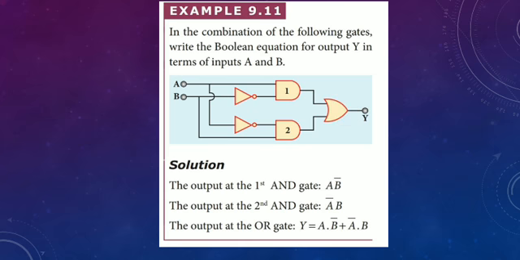Now what is the output, right? It is easy to find the output of the first AND gate. See this, a into b bar, and this one a bar and b. So what is the output? OR gate, so plus, therefore we have to sum. So a dot b bar plus a bar b. So that is which gate? Which is equal to XOR gate. The output y is equal to a dot b bar plus a bar dot b.